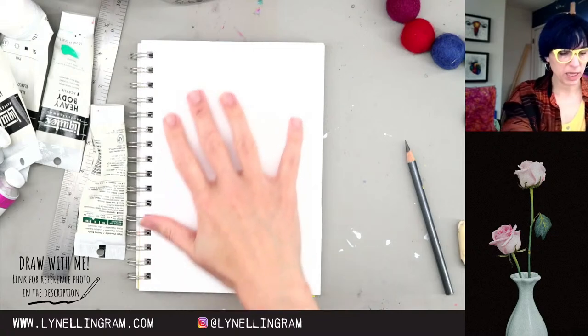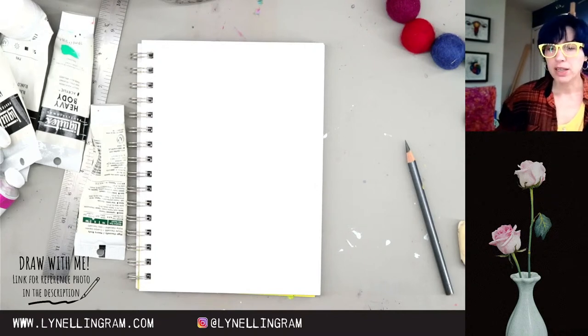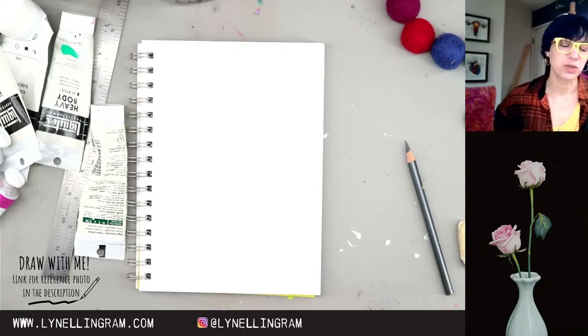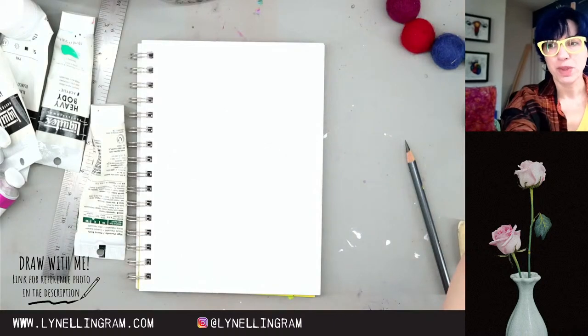Yeah, so this has been like a little book of random studies, and I post the photos that I'm going to work with, and if you like, draw along, sketch along, paint along, whatever. Today I picked a vase with two flowers in it, because I've never in my life been a person who enjoyed drawing flowers, never gone out of my way to do so.